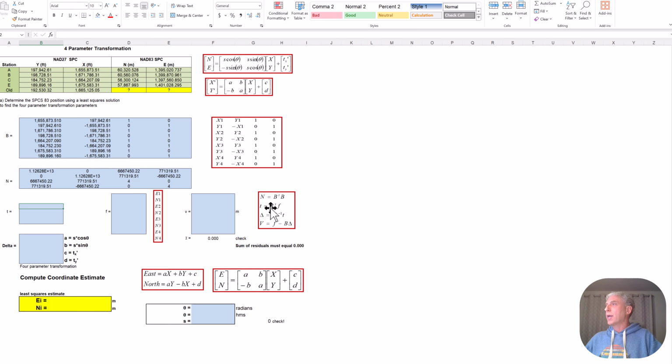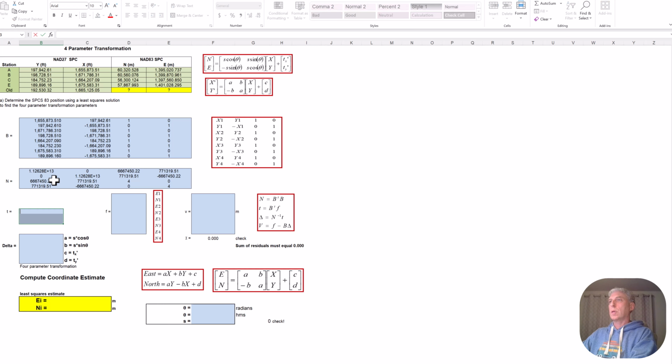So let's see, I look at my formula here for T, and I need B transpose F. So I highlight the whole thing, and it's going to be another multiplication. MMULT, and I'm going to transpose my B matrix, close the parentheses, comma, multiply it to F. Oh, I didn't create my F matrix yet, did I?